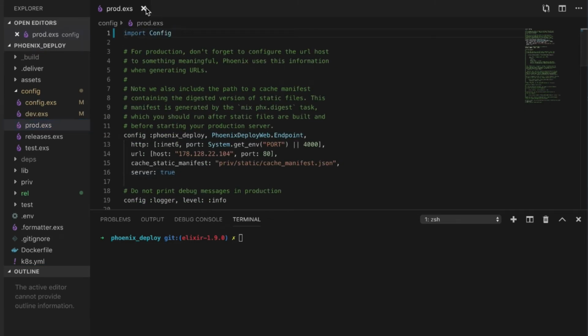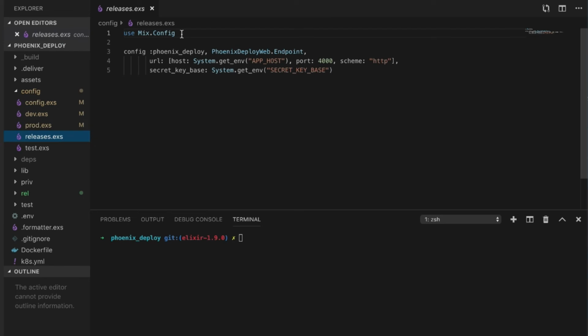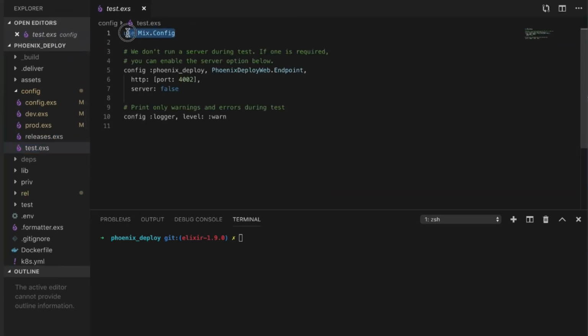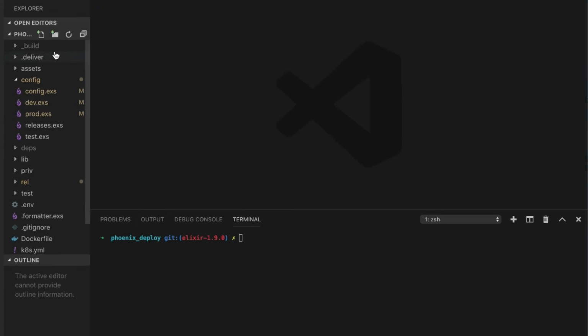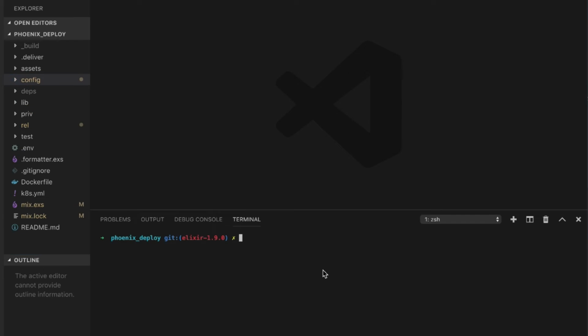For all of these, including the releases. Okay, very important. And now we are ready to build our release.